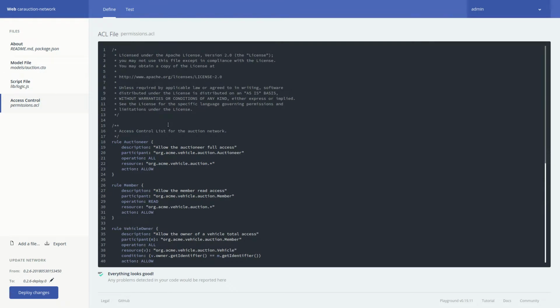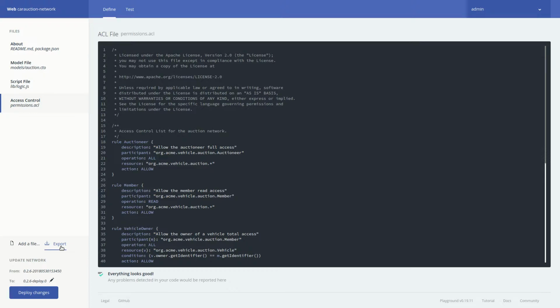Once all this is built, I can simply export it into a BNA file, which I can pull into my own Hyperledger environment and recreate and start building on top of. One thing I'll show you in the next video is how you can export this into your environment and then build a fully functional REST API around it. So it's very, very easy for your developers to start writing solutions on top of this.